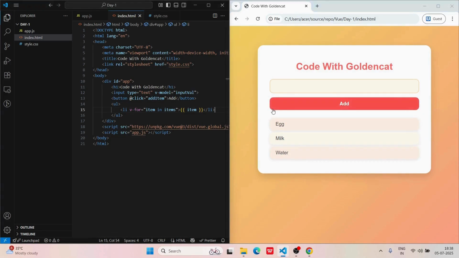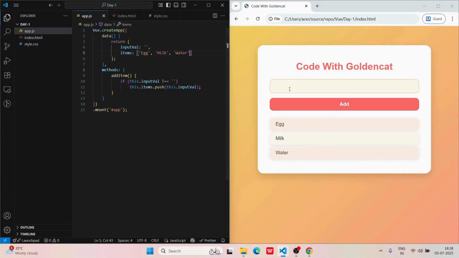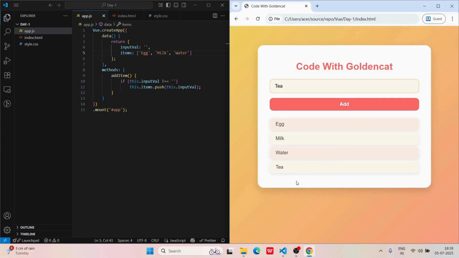Now here, I have an add button here as well that has a clicked event listener that is connected to a method called add item, which would simply add the item or whatever value is typed in here into the items list or items array. So if I type in, let's just say T and click on add, it adds an item into this. And as you can also see, it re-renders the list of items here. So if I add anything else like bread, click on add, it keeps adding it into this.